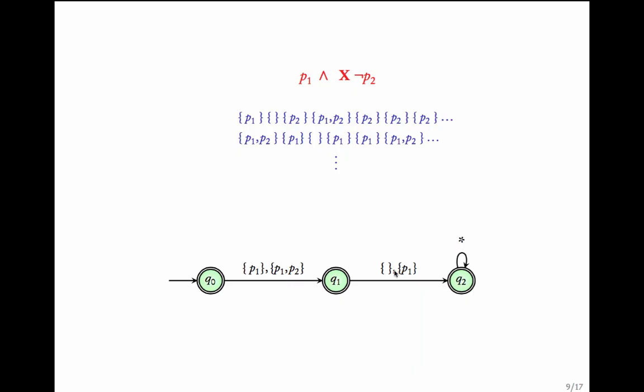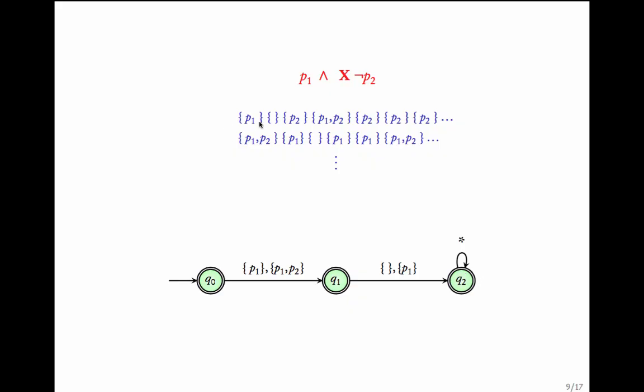So they are just either the empty set or the letter consisting of the set P1, the singleton P1. Once you read this, the automaton can read any letter. Notice that here I have again made Q0, Q1 as the initials, as the accepting states. It's important that Q2 is an accepting state. Q0 and Q1 need not have to be accepting states, but at the same time, making them accepting states is not wrong either, because once you are in Q0, you read a letter and then go to the next state. From Q1, you go to the next state. The only loop occurs in Q2.